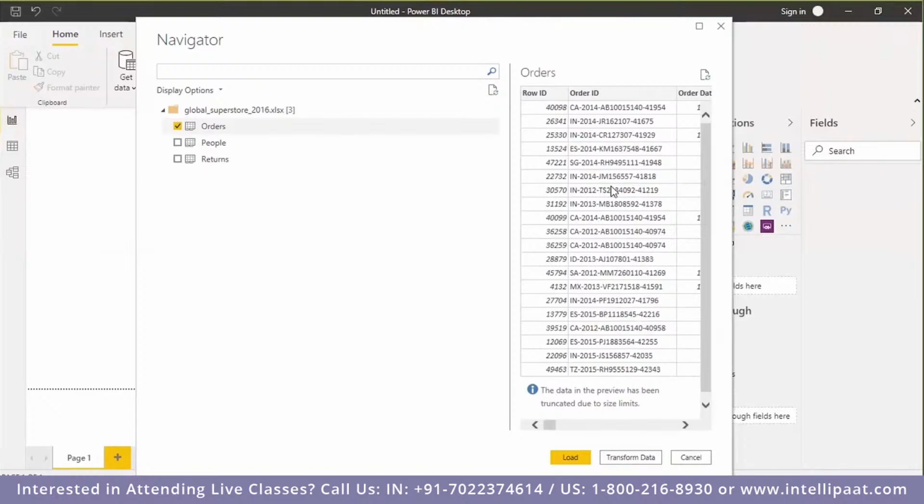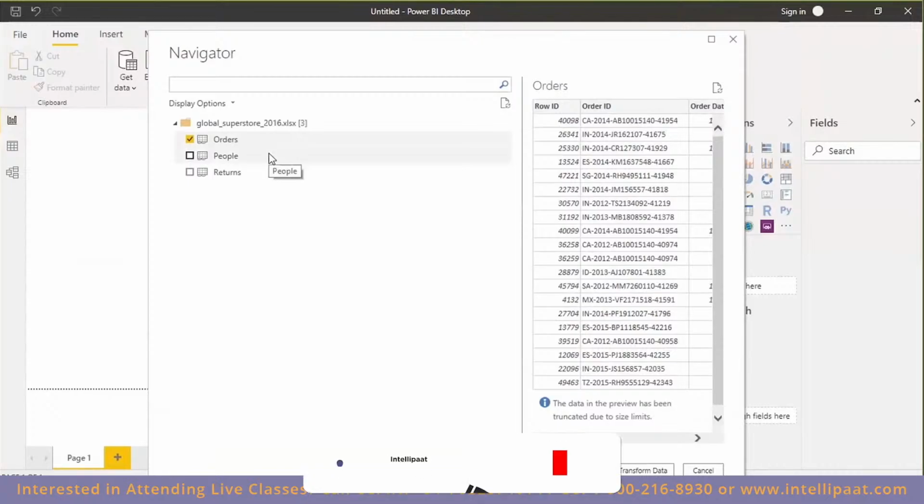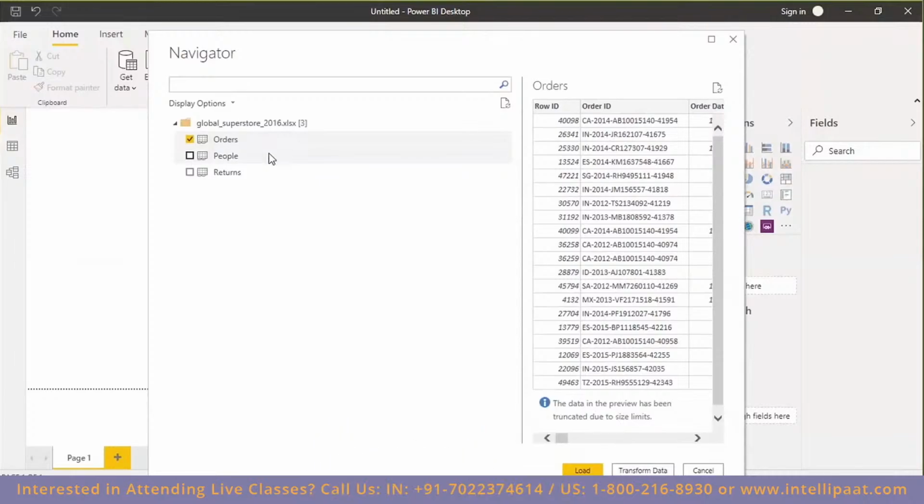The data right now is not in your hard disk, or physically it's not available in the Power BI Desktop. If I minimize it, you see that nothing is available in the Power BI Desktop. The data you see in this window right now is in memory. So that's why it has been said that when you load the data, Power BI can hold your data in the memory. And you can transform, you can do the data modeling when the data is in memory. That's why the data transformation is very fast. It means you can hold your data for a while within the RAM.